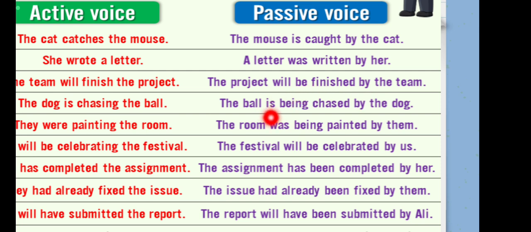Okay, es solamente cambiar de lugar. You got it? Oh, okay, so the verb doesn't change the time. Doesn't change. Only the position. Okay, I got it now. Thank you. Anytime. Y solamente el que está justo después del object, ¿ok? No es que van a cambiarlo todo, no es que van a decir will be the project finished by the team. No. Will the project be finished by the team?